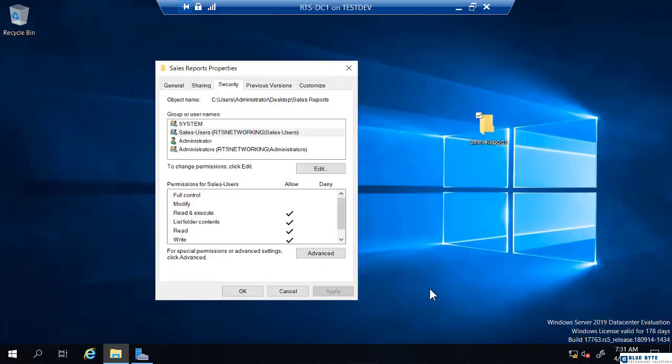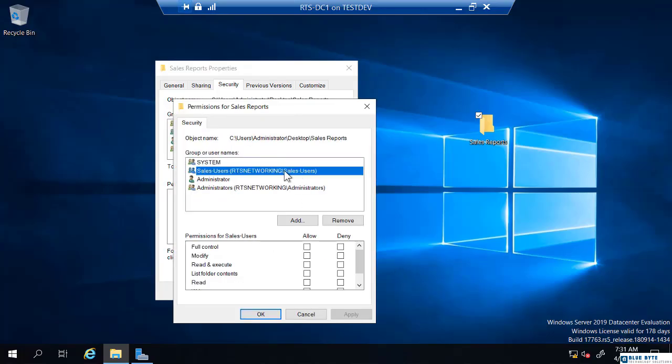But if I OK this, the part that looks very weird, when I select sales users, nothing is checked here. So at first it looks like something is maybe corrupt. They don't appear to have read access, modify. They don't have any of those permissions defined, but there is that like hidden check mark showing up in special permissions. Now, the reason none of these are checked is because you truly don't have this level of access through the entire structure, because you don't have access to the folder level, just the individual files.